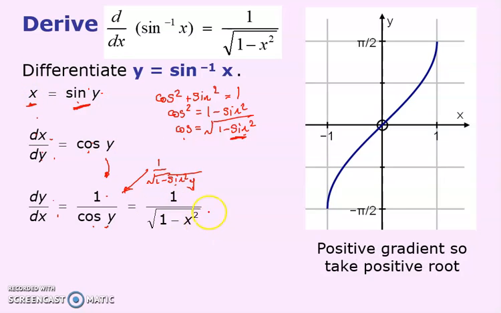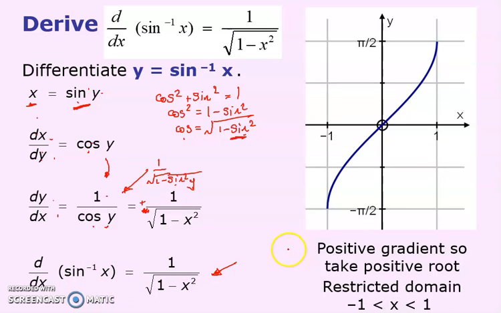You'll notice then, now this theoretically could have been plus or minus because I'm square rooting. But I know this graph, the slope is going to be positive. So effectively I ignore the minus and say it must be positive. I know what it is. And obviously the inverse sine is written when I differentiate it like that. That's what we must know. The domain, by the way, is what I was talking about. It stops there and it stops there. This is only valid between 1 and minus 1.